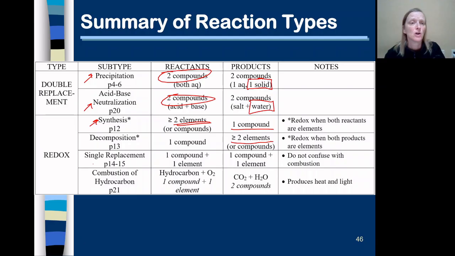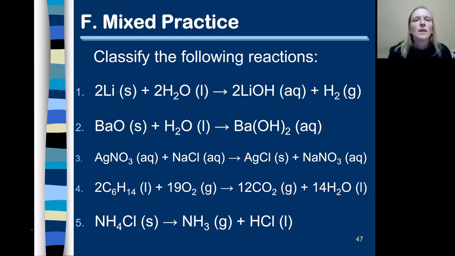Single replacement reactions are always redox reactions, and this is the type of reaction we spend the most time on in terms of redox reactions. But also combustion reactions are redox reactions. Do watch when you're looking at combustion that you don't confuse it with single replacement reactions. They both start with one compound and one element. The difference is that in a combustion reaction, you always start with a hydrocarbon as your compound and oxygen as your element. So let's do some practice problems.